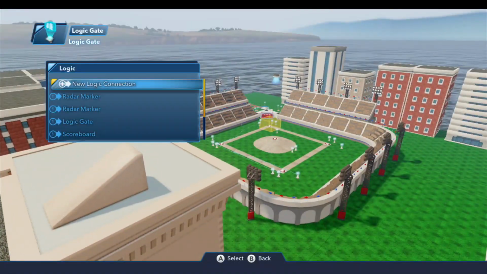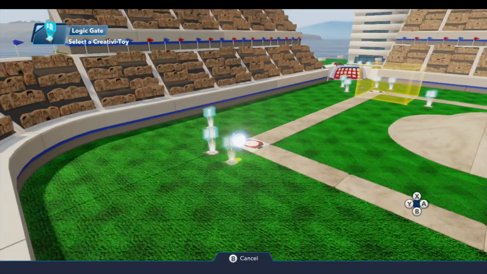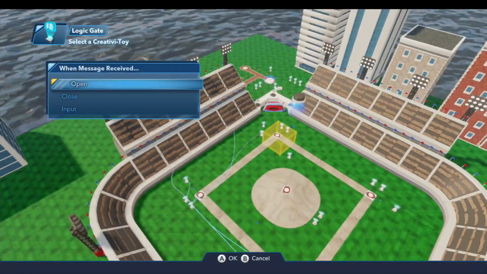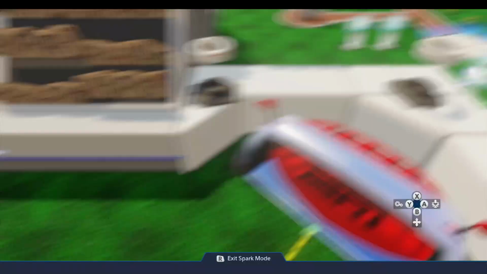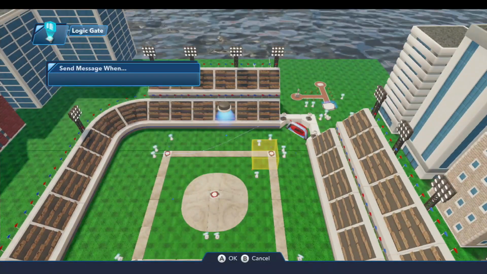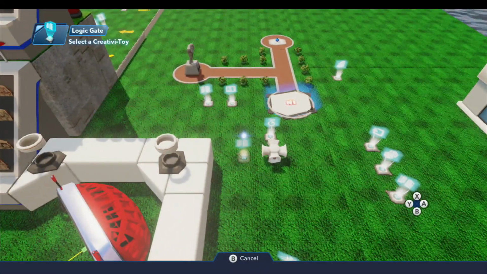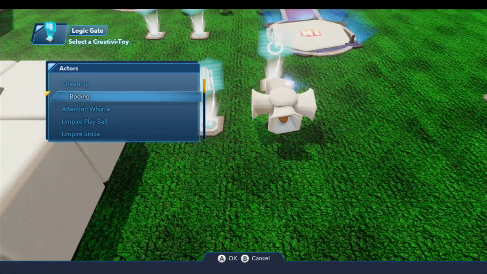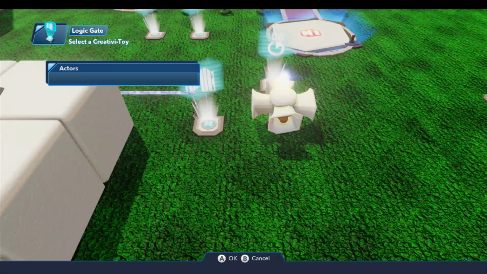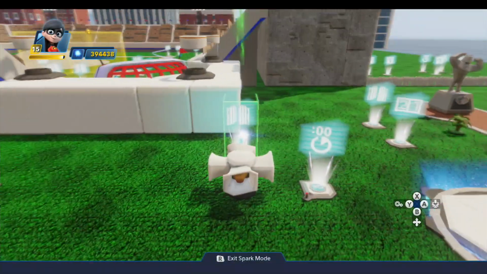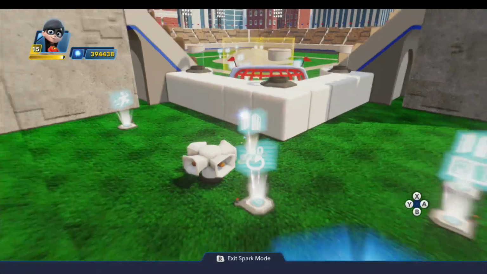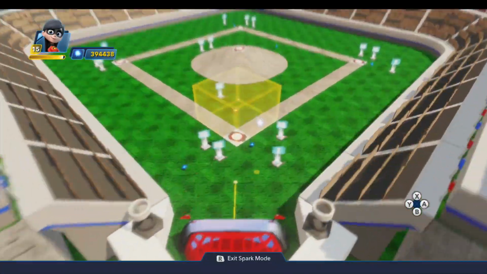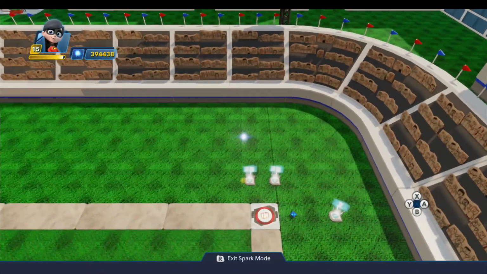So on this logic gate, new logic connection on output, we'll come over to our sound effect generator, and I'm actually going to input into this gate just to make this a little easier. And on this logic gate, a new logic connection on output. This logic gate on the diagrams is labeled safe. On output from there, we're going to come to our sound effect generator, and under the vocal category, the umpire is going to say safe. Do you really need this logic gate? No, but it's easier to do input into that than to try to do vocal umpire safe each time.